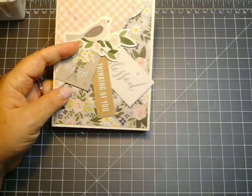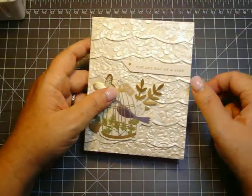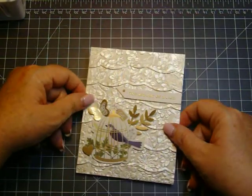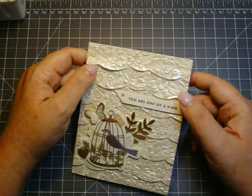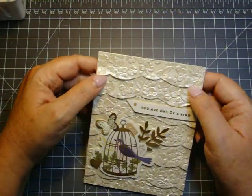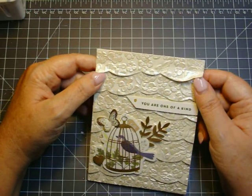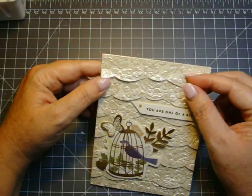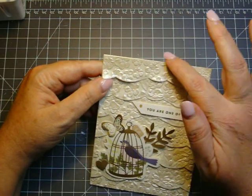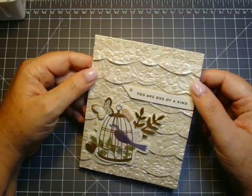And then the next card is for Greg's mom, and again, I don't think she'll watch this video, so I'm not too worried about her seeing this card. But this is the paper that I absolutely fell in love with. If I can find this again, I'll probably buy some more. It really is like fabric. I don't know if you could tell as I touch it, but it's really soft, and when you cut it, you get some fuzzy, cottony kind of edges you have to cut off. But it's just so cool.